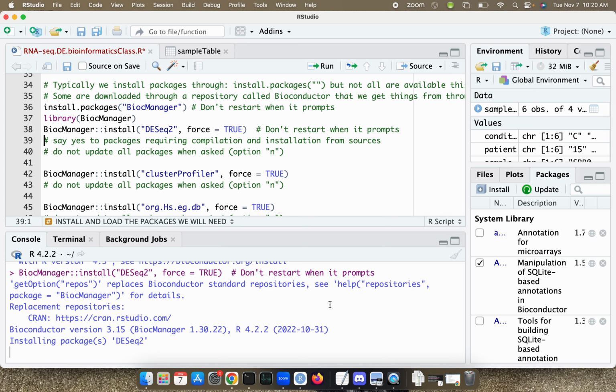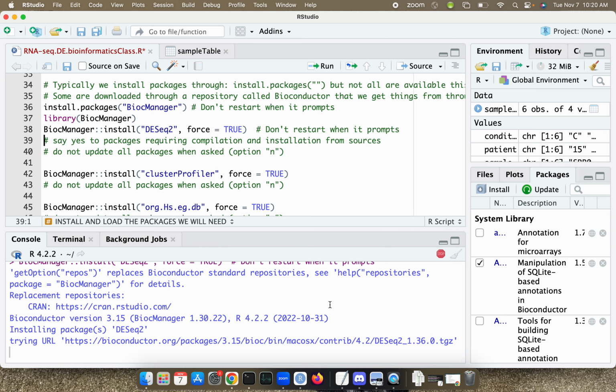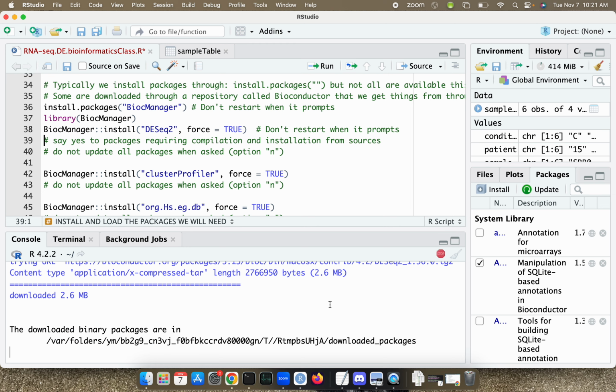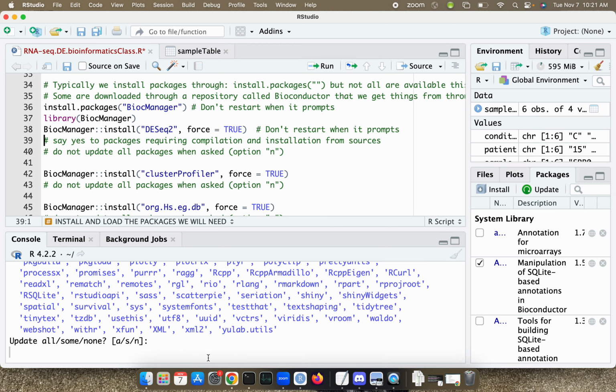It's certainly taking a minute, so that's interesting. Okay, so it said it downloaded everything.